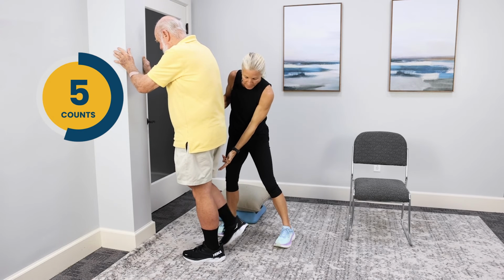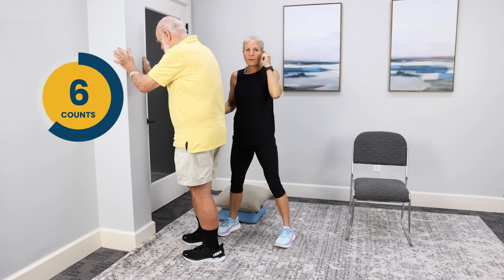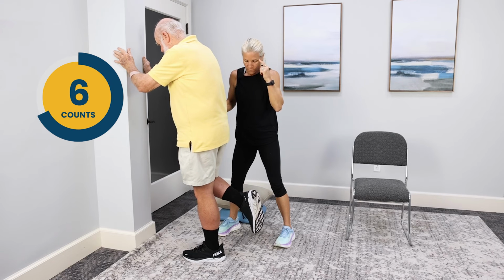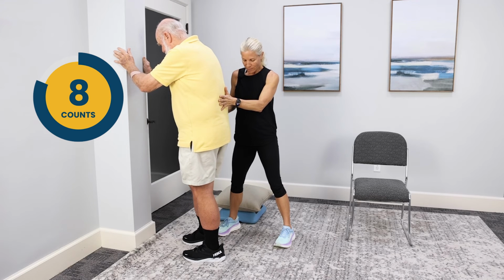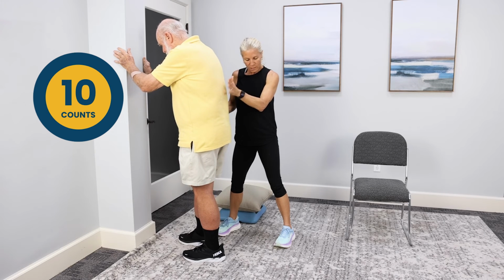So his target, and he's thinking about this. It really is a lot. When you think about the muscle, you'll work it that much more. So he's thinking about the back of his leg. Standing leg curl. Up, up. 10 total. We're keeping it simple by just keeping it 10 reps.